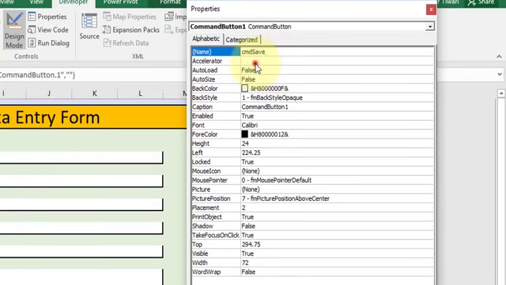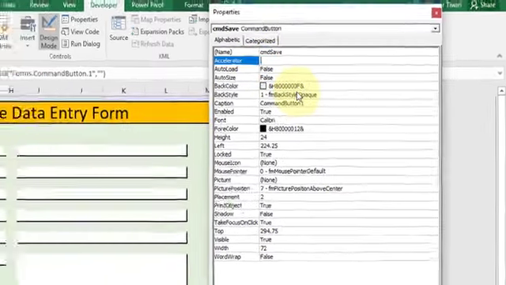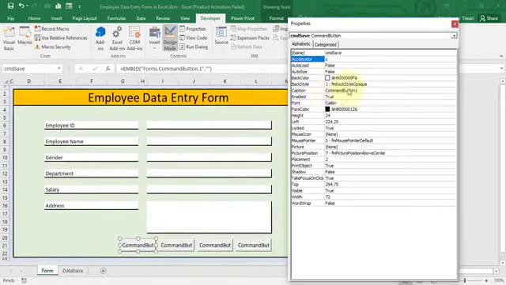And accelerator here is a hotkey basically. If you press S, then S will be highlighted, underlined. And if you press Alt plus S, then the function which we will assign to this particular button will be triggered. It will work like a hotkey basically.